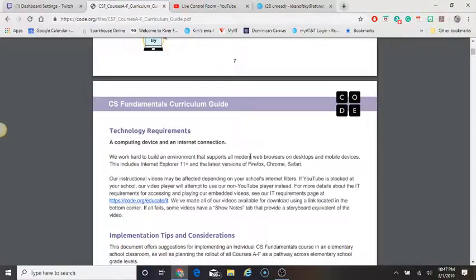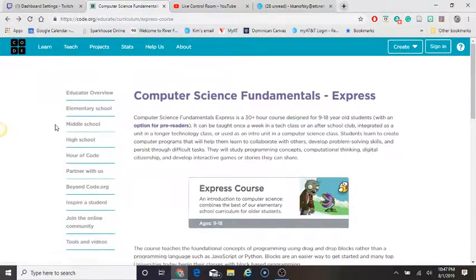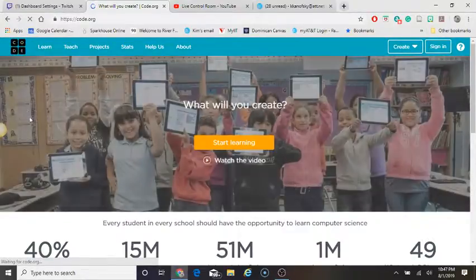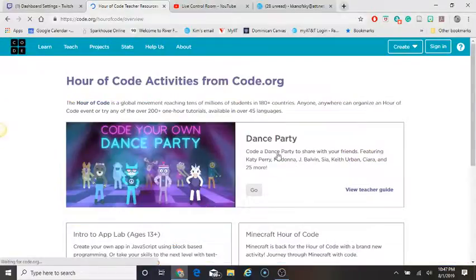I hope that this has helped you a little bit on deciding whether you wanted to try out code.org. If you have decided that this is something that you'd like to do, another thing that you can look at is their Hour of Code. And on the home page, code.org, you can always scroll down, and they always have a section here that's called Hour of Code. And you can learn about the Hour of Code, or even host an Hour of Code. And you can click on this Hour of Code here, and there's a lot of different parts.